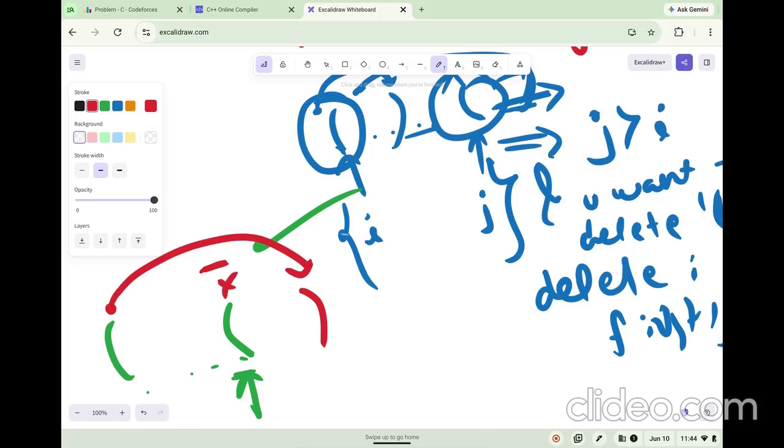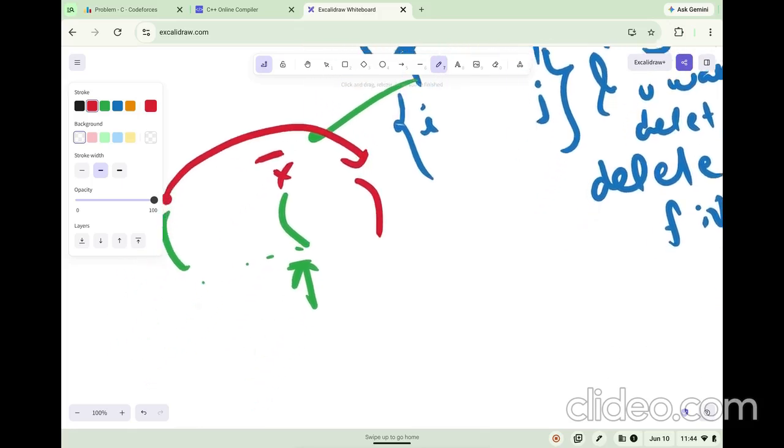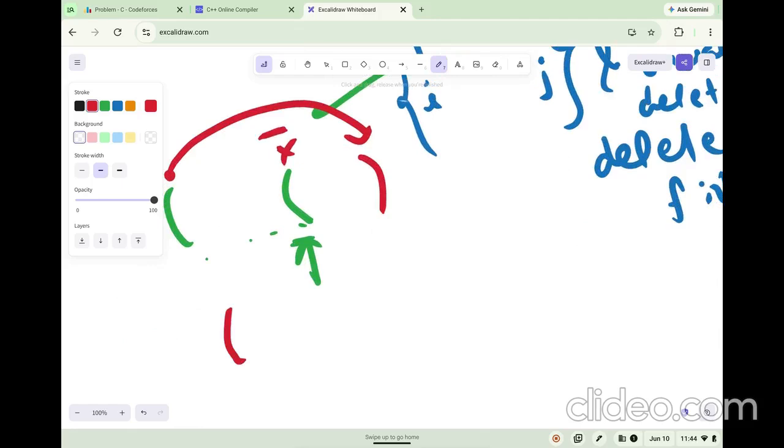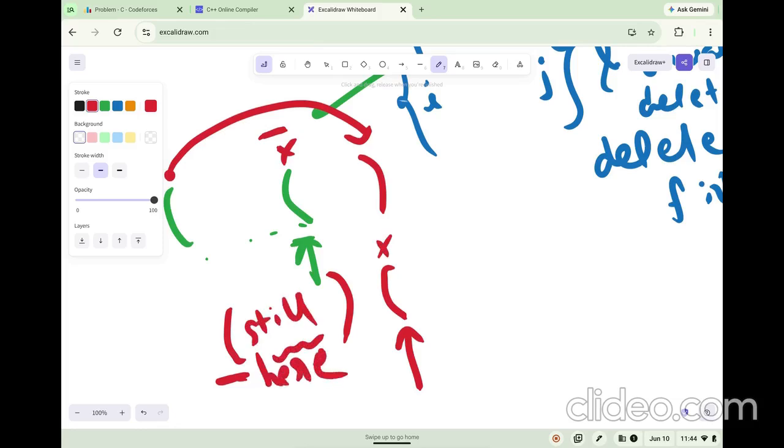Another case is, let's say this was the opening bracket, this was the second opening bracket, and you thought of deleting this one first before this one. Let's say here was a closing bracket again. Now even if you delete this one, this pair still remains there, right? So I hope the first claim is clear to you: if you have an opening bracket on the left, you should delete it first, any given day, before deleting the opening brackets on the right, right?